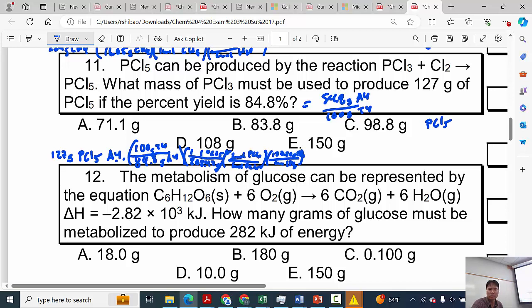It should be 208.22. It depends. How many decimal places did you carry it out to? Did you do 30.97? Yeah. And what did you use for chlorine? I used 35.45. Sometimes when I punch numbers in here, it doesn't register. Oh, it's okay. You got what? C? Okay, we'll go with that. Looks correct.